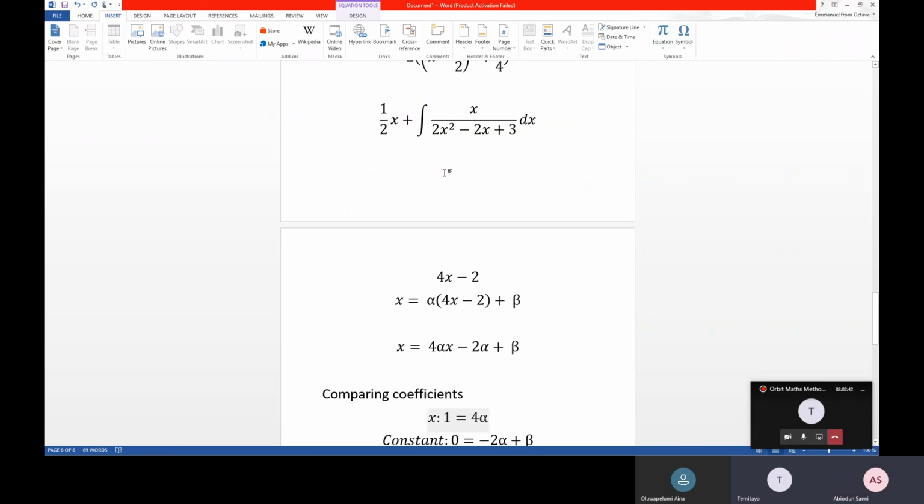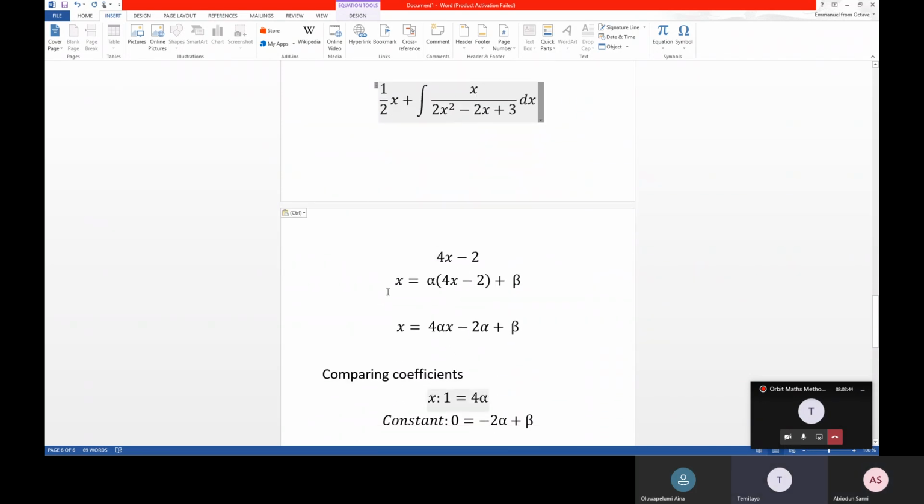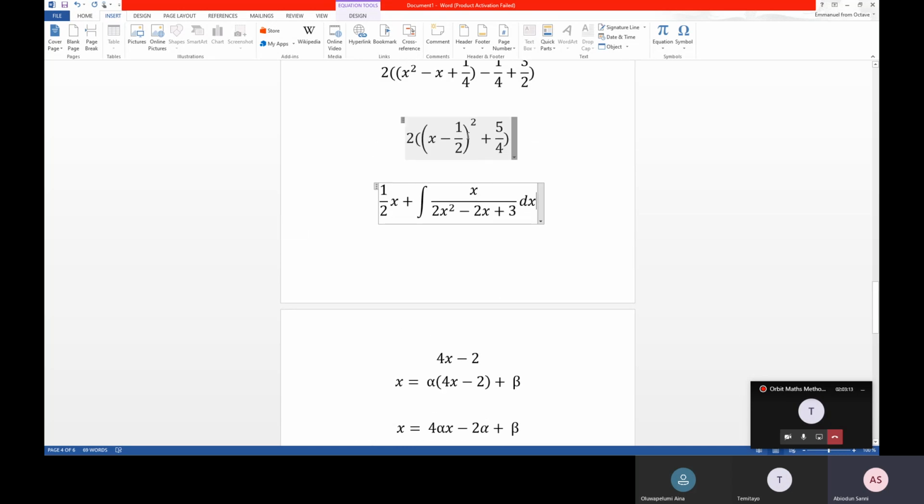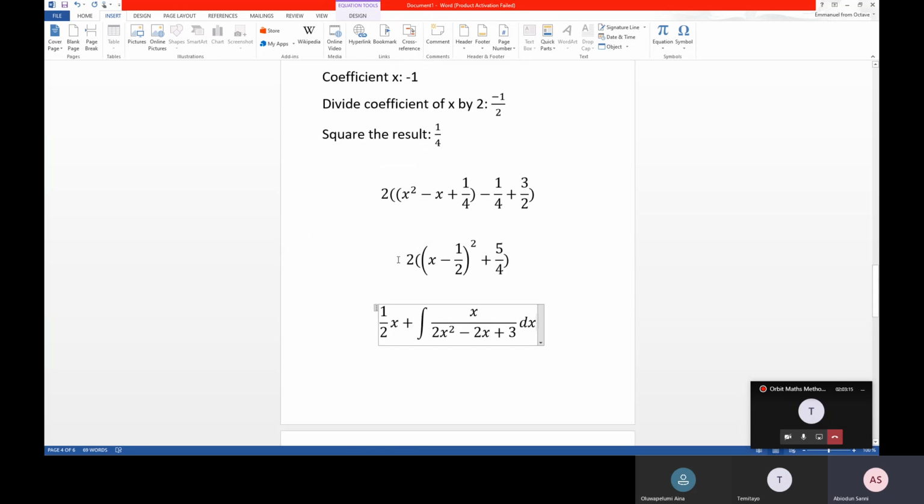Do you understand this part? What we're trying to do is that, since we have done the long division and the whole thing, and we got to this stage, you check if the degree of the numerator is lesser. Now check the denominator. Can you factorize? No. Since you cannot factorize, we are going to complete the square. We've done our completing the square here.